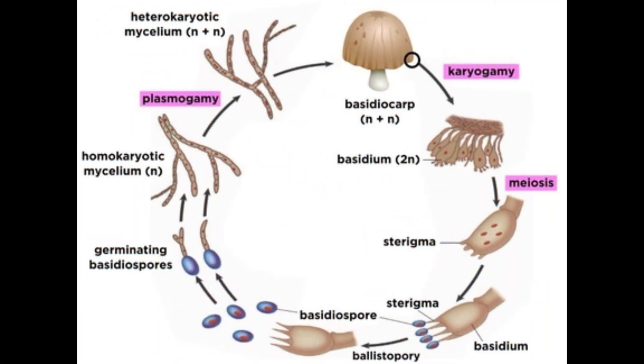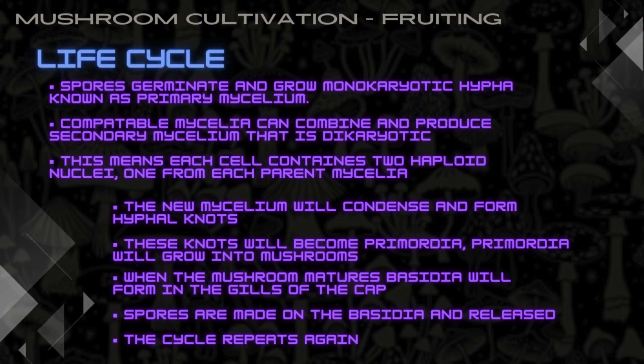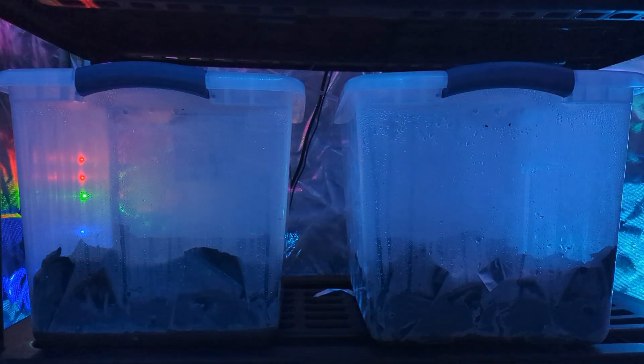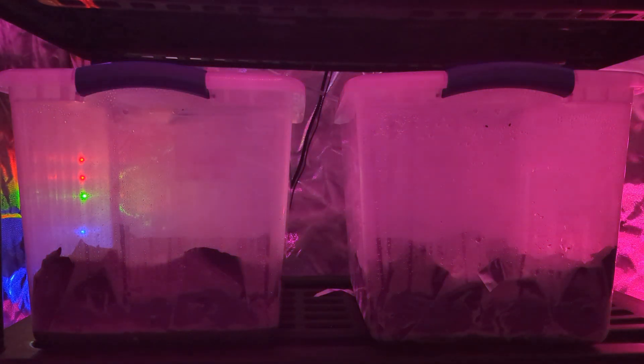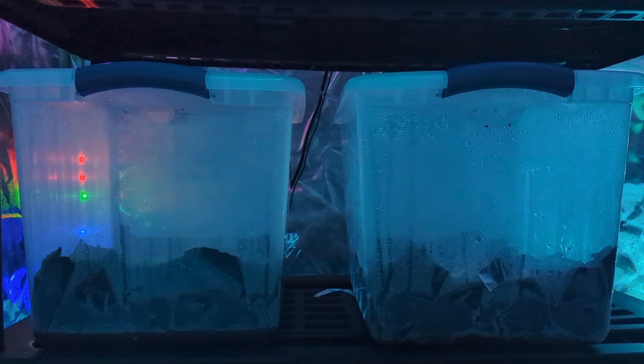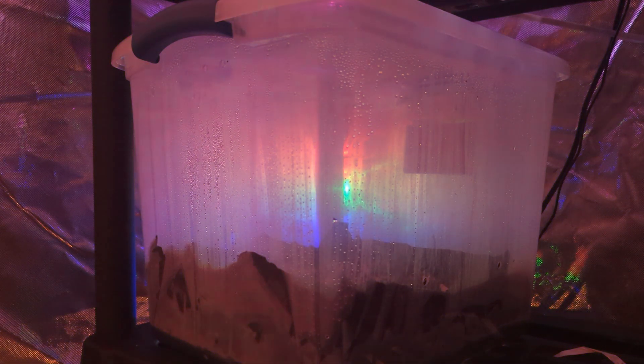Fruiting is the reproduction portion of the life cycle. It's a metabolic shift that causes the mycelium network to condense and form fruit bodies, aka mushrooms. The exact cause and to what degree humidity, temperature, fresh air, CO2, and light play a part in primordia and subsequent fruit body creation is still somewhat of a mystery. There are various theories about each one's separate effect. There is some consensus on increasing fresh air and humidity being a major cause of fruiting initiation, but the exact cause is still unknown.